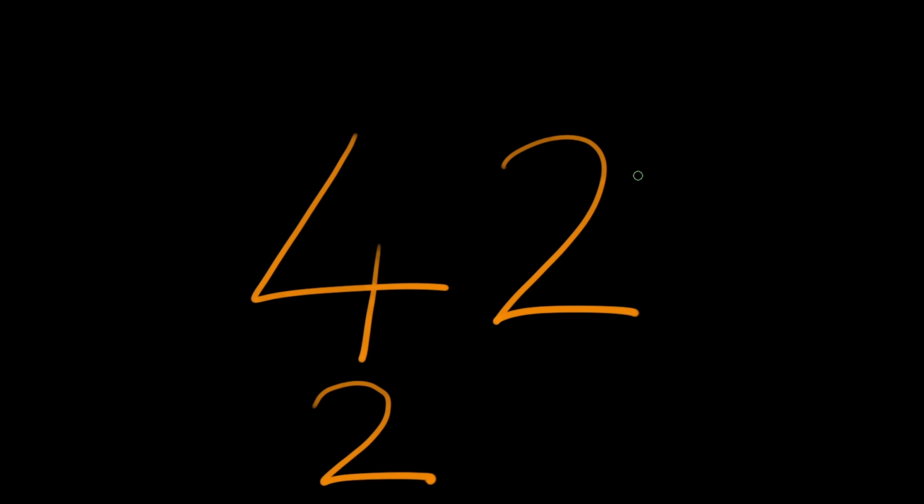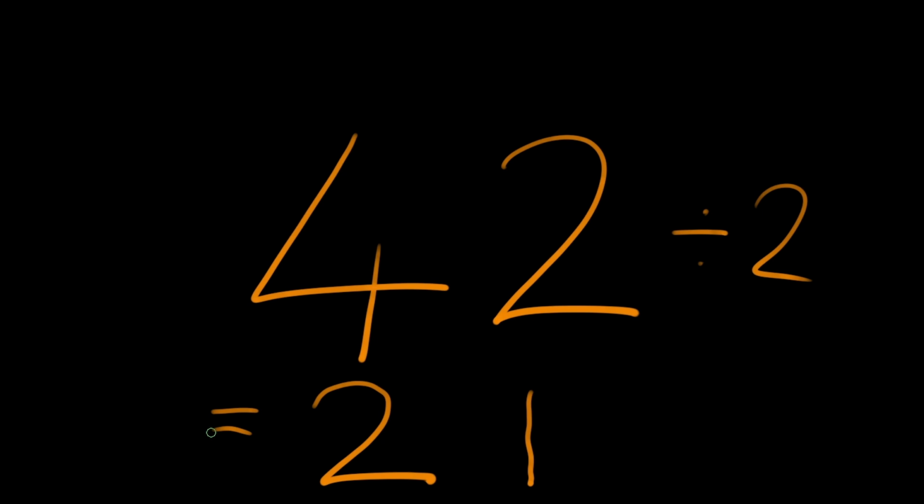If we had 2 eggs, how many would we have each? 1. So we've cut the 2 in half to a 1. And that means that half of 42, if you like, 42 divided by 2, is going to give you 21. That's what we would do with any number where all of the digits are even. We just individually divide those digits by 2.